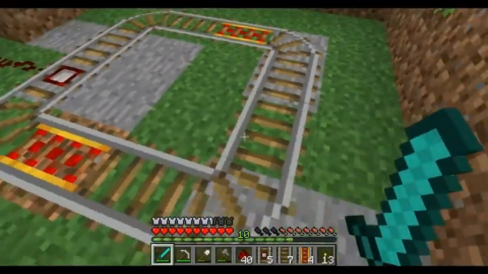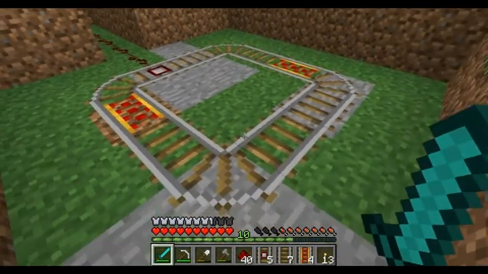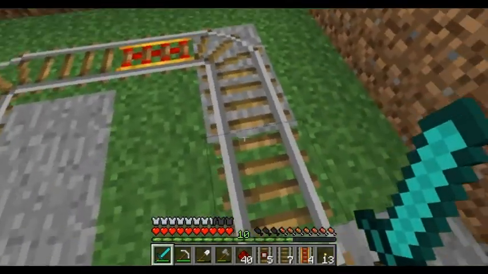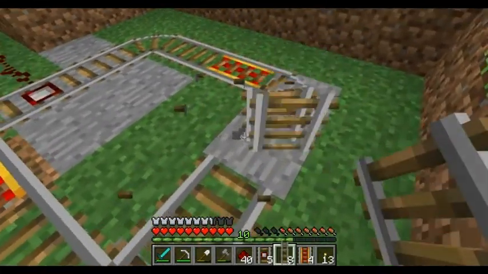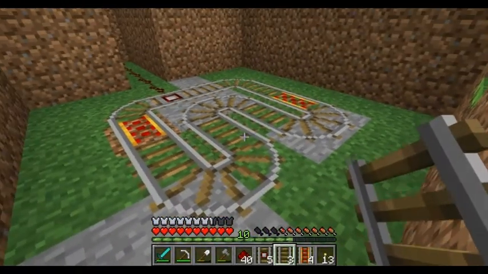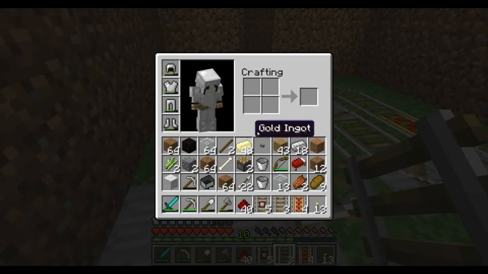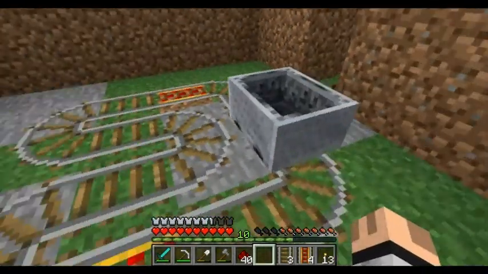Now, can pistons catch fire? No. Question mark. I don't think so. Right, I think I can probably extend this rail. So you're going to make some fences here, like that. I wonder if that will work. I might need another powered rail to actually get it going all the way around this track, but we'll see.